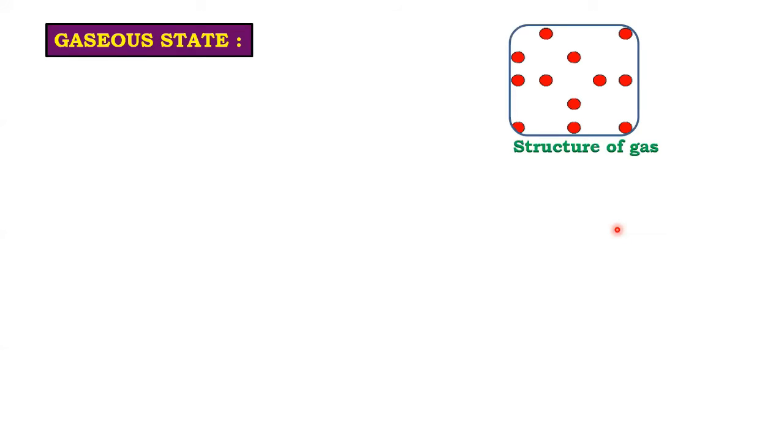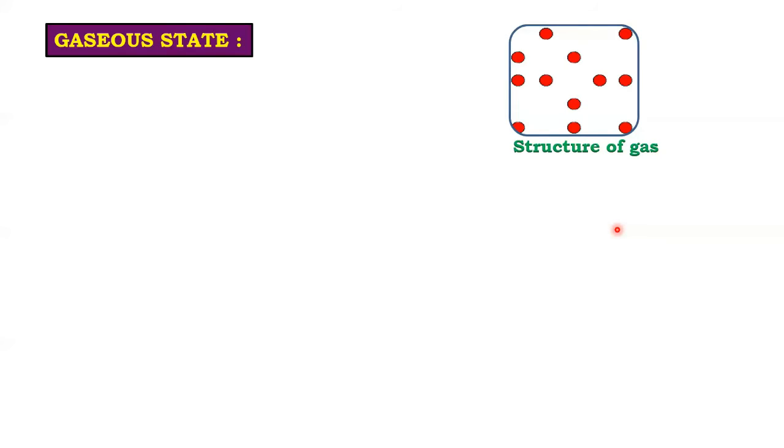The space between them is very huge. And why? What might be the reason for these huge spaces? Because the forces of attraction of particles in gases is very less. क्योंकि force of attraction बहुत कम है, इसी वजह से वो लोग एक दूसरे से अट्रैक्ट कर ही नहीं पाते हैं, and that is why they are very far apart from each other. I hope so you've understood it right.